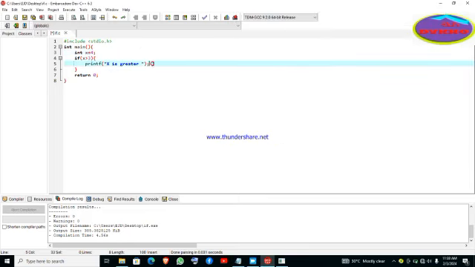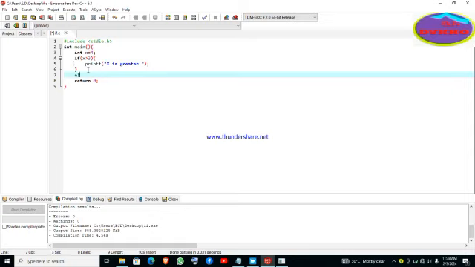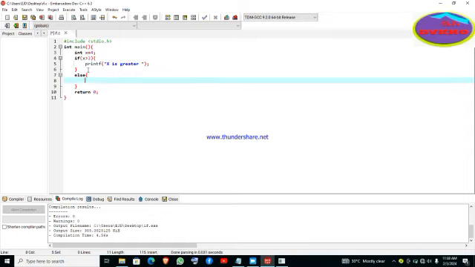Assuming that we have int x is equal to 4, we check if x is greater than 3, and we print "x is greater", else we print "x is less".